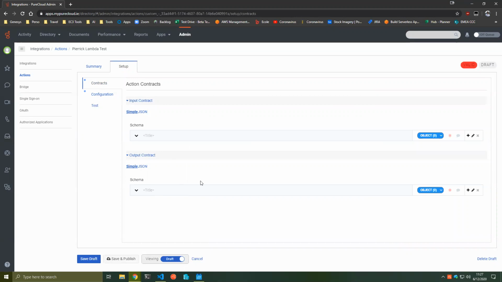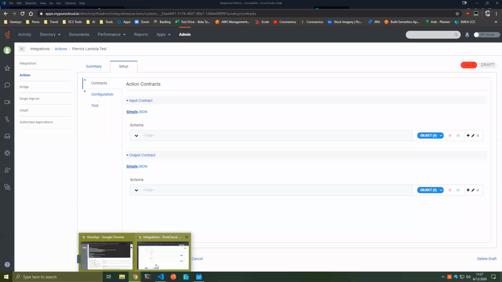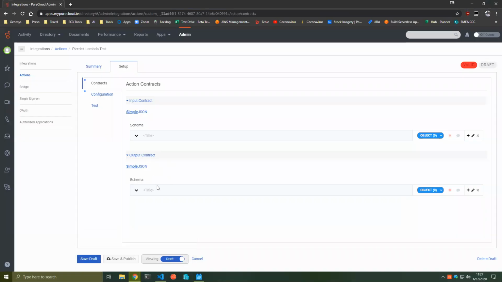We have outputs. And in the outputs, if we look at it again, we get an object called users, and it's an array. So I need to specify this in the output contract. So this is actually an object called users. Actually, no, that's an array, sorry. An array called users.